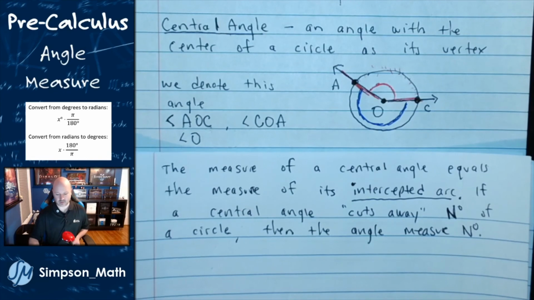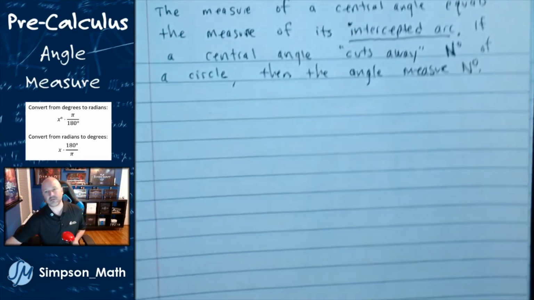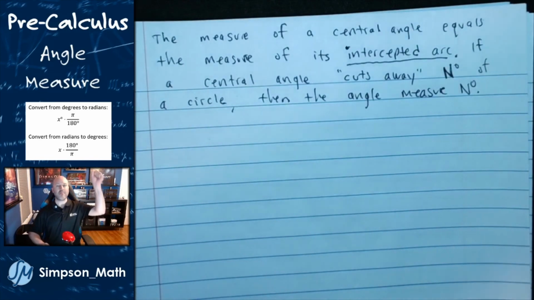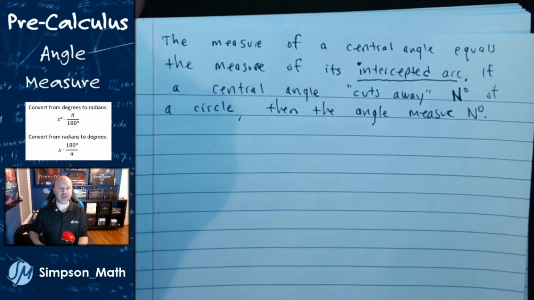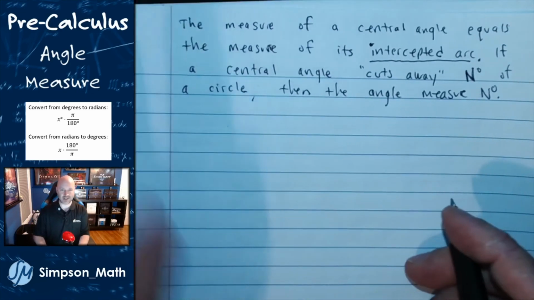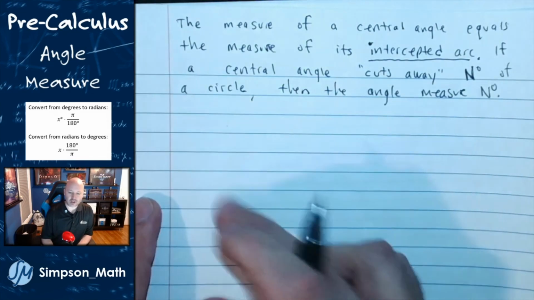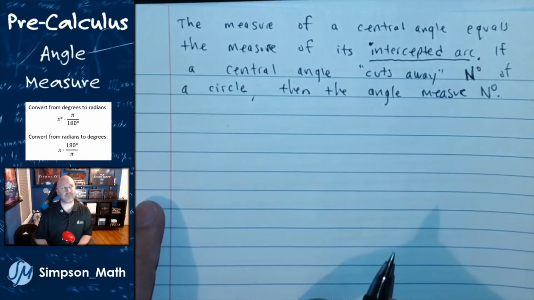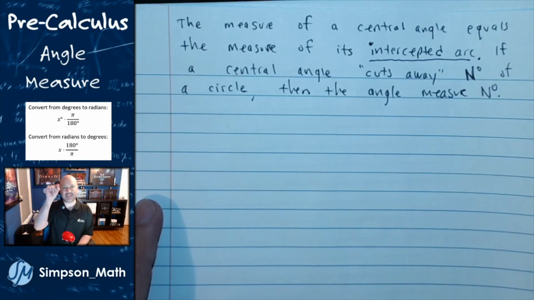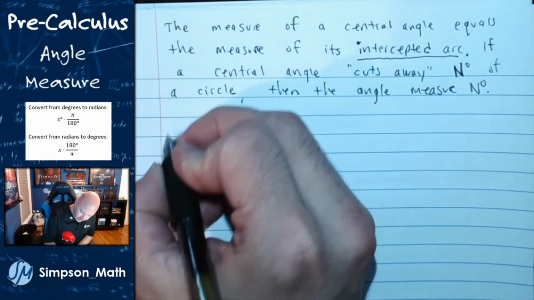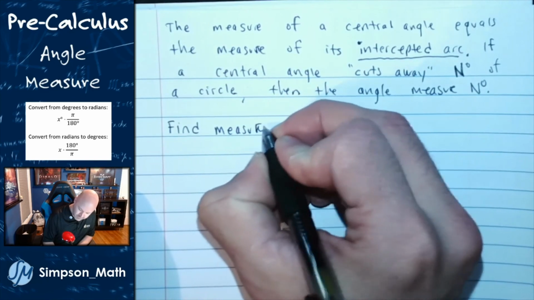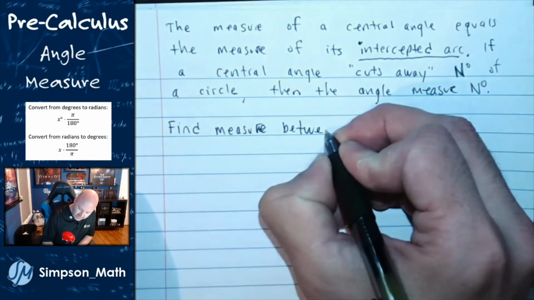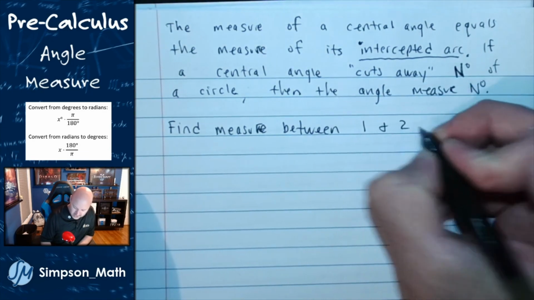So I'm now very curious. If I have a circle, I'd like to measure the arc of a circle. A circle we're all familiar with would be a clock, like maybe in your office or at your school. So I'm going to draw a clock on here, and maybe I'm curious about the arc length, that distance between the 1 o'clock and the 2 o'clock position. So let's find the measure between 1 and 2 on a clock.